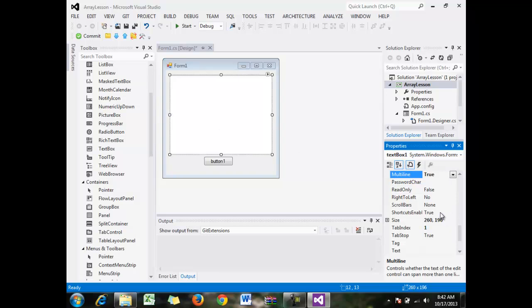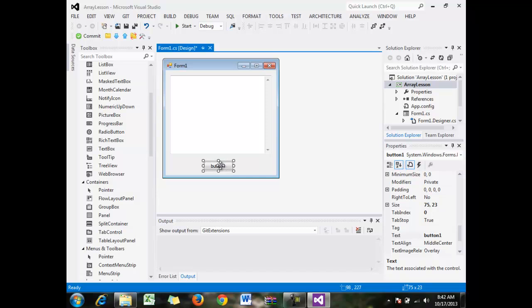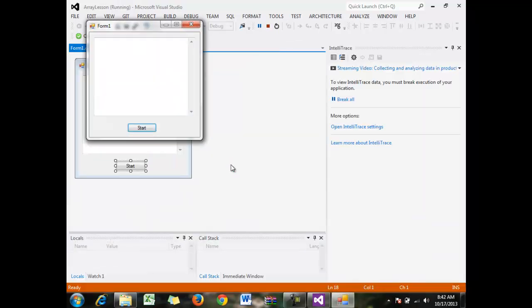Okay, and we'll turn on scroll bars for vertical. Okay. And we'll change our button text to start. Okay. Who doesn't have that? Does everybody have that?